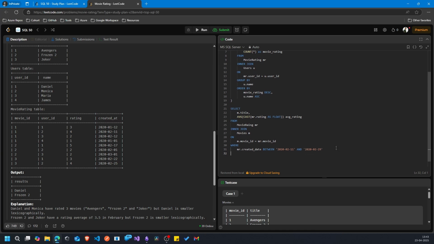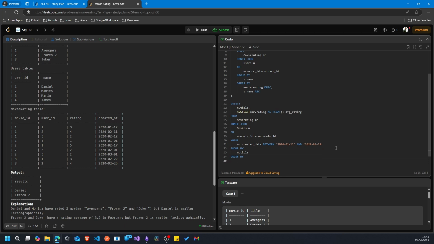And do we also need group by here? Yes, because we are using the aggregate. So M dot title, same order by your average rating must be in descending order.